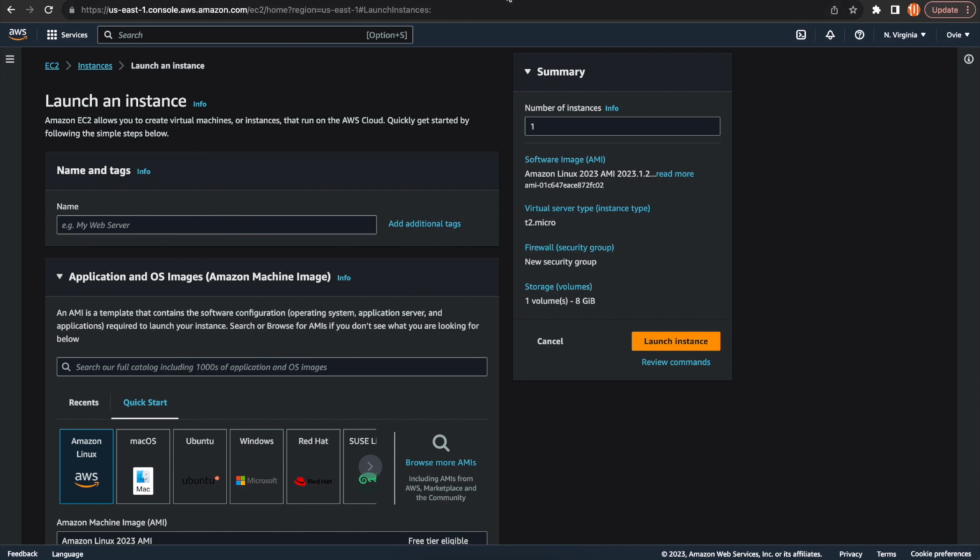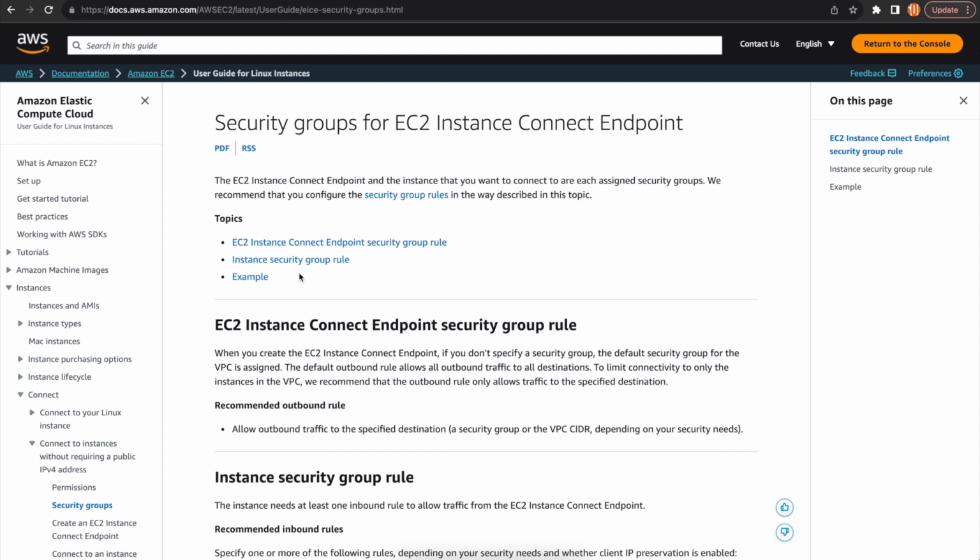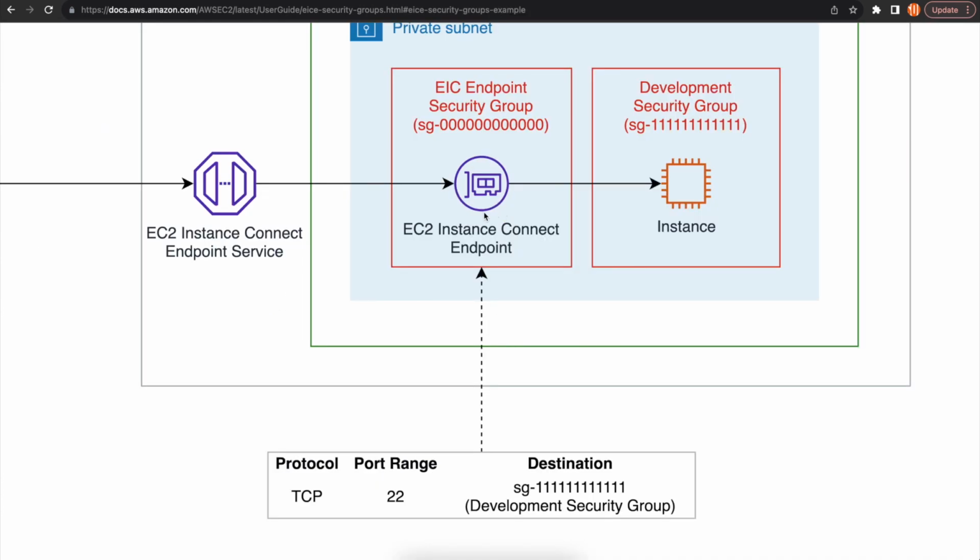So that's what you see here, these two. So two security groups are involved.